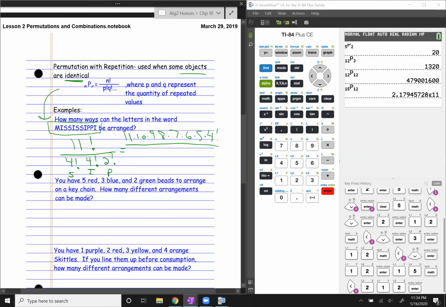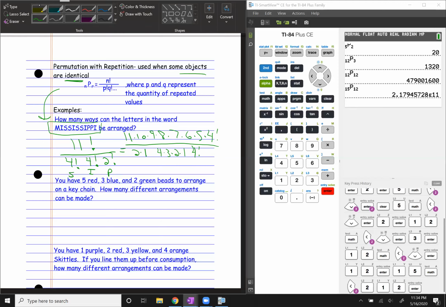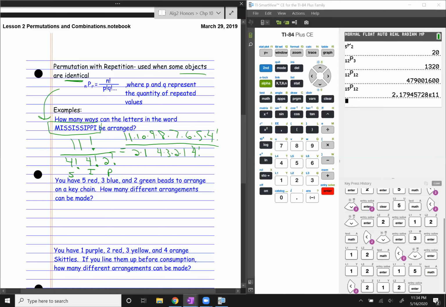All right, why did I stop there? So I'm going to stop there. So I have 4 factorial, 4 factorial, and 2 factorial. Okay. Hopefully you didn't write that as quick as I did. I'm going to take my 4 factorial, I'm going to take my 2 factorial and take my other 4 factorial and write this one out. All right, so I stopped at my 4 factorial because I know that I can cross that one out with the top 4 factorial on the bottom.